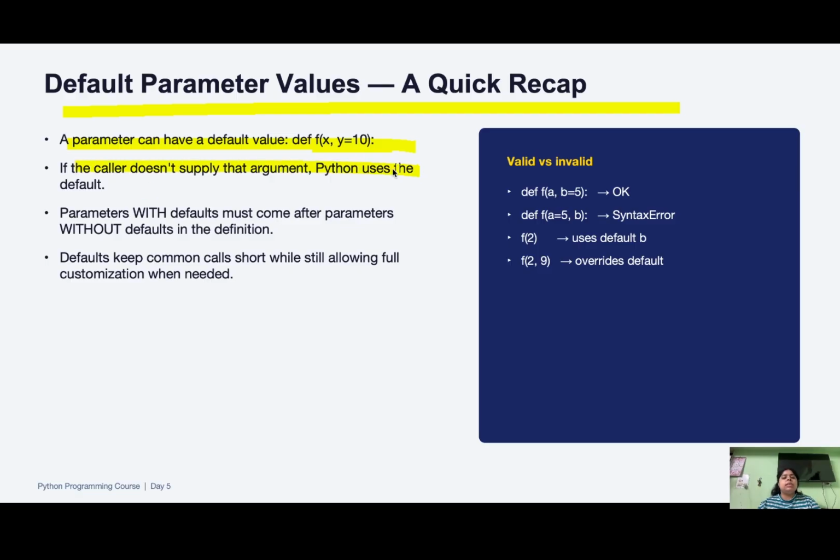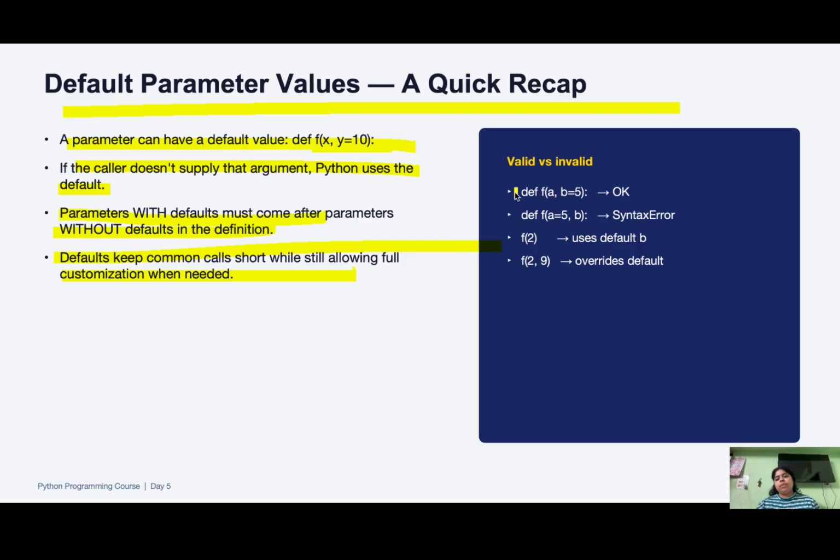If the caller doesn't supply that argument, Python uses the default value. Parameters with defaults must come after parameters without defaults in the definition. Defaults keep common calls short while still allowing full customization when needed. When you want full customization, that is also valid, and if you are using the default, that is completely okay.